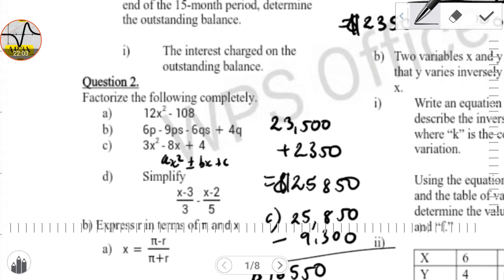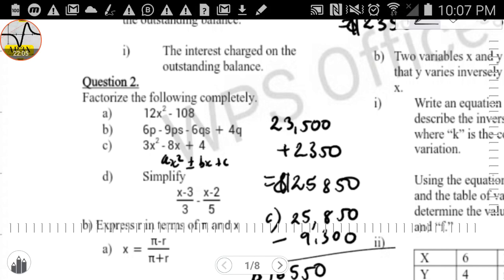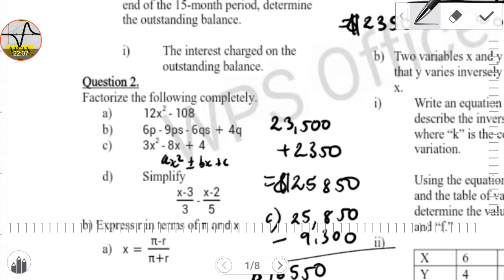Okay, and part A is probably one of the hardest types of questions to identify, if we're going to talk about the difficulty level of the question. Identifying that part A is a double factoring method here, where we're looking at the HCF method along with a little bit of difference of two squares. So if you don't know the different types of factoring techniques, you need to get familiar with them.